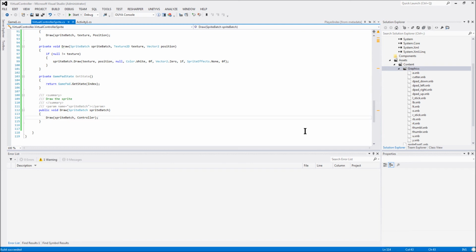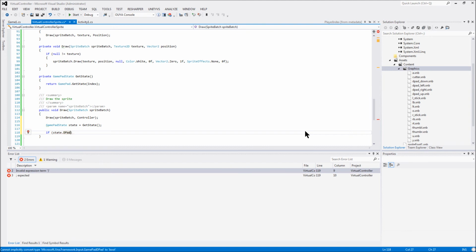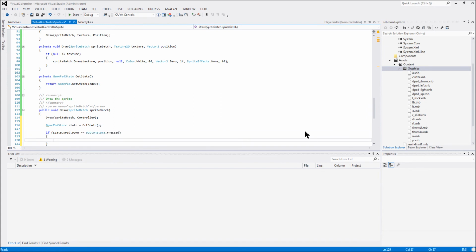Alright, now we want to see if the D-pad is pressed. So first we need to get the state, so gamepad state equals get state. Alright, now if this state, and on the state there's D-pad, and if the down button on the D-pad is pressed, then we want it to highlight.